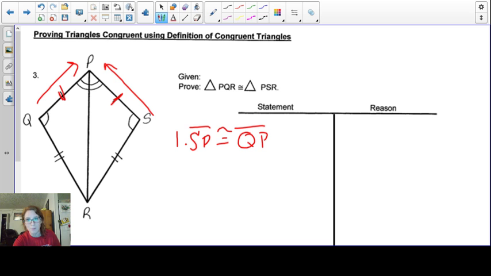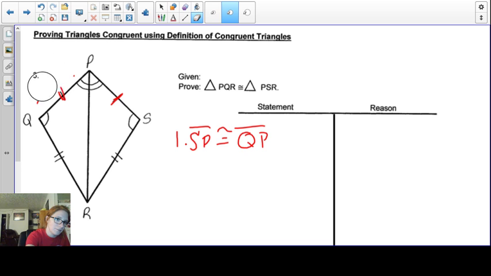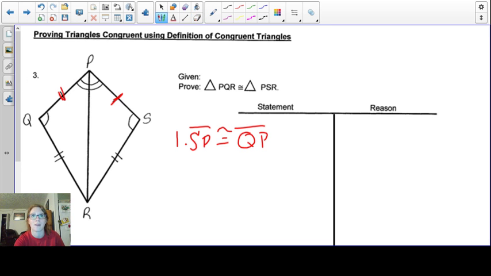Now, I'm going to keep the same color here, but do below each other because I want to make sure that everything flows nice. So that's one thing. I'm going to go ahead and erase these arrows that I had done so I don't confuse myself with all the different drawings. I see that I have another equal side over here. So I could say SR is congruent to QR.